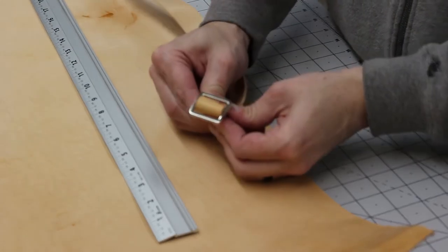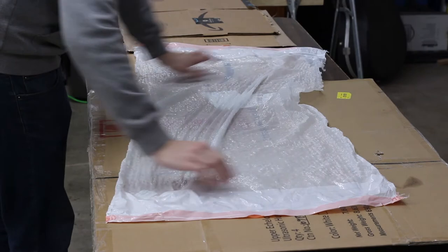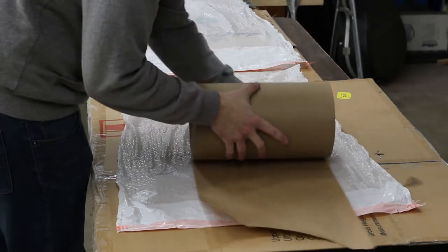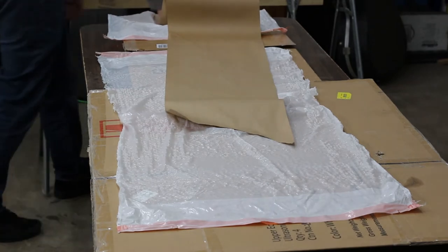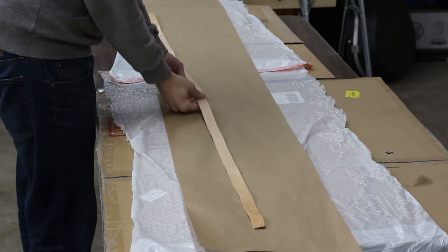I'm using a 1-inch buckle, so to make sure that the strap slides through the buckle easily, I cut the width of the strap to be just under an inch. This is my first time dyeing leather, so plenty of mistakes were made. You'll see me go back and forth between dyeing and then beveling edges and then dyeing again.